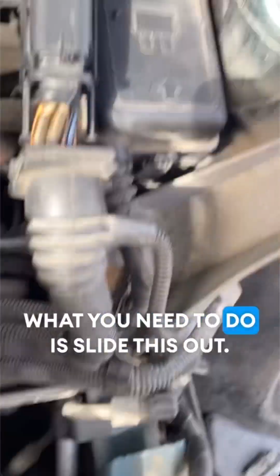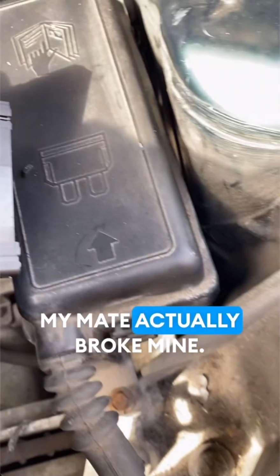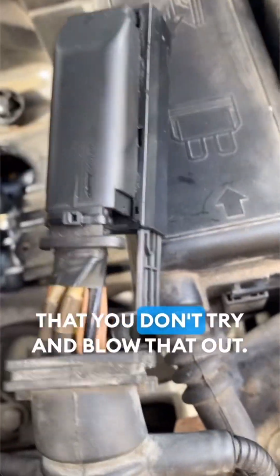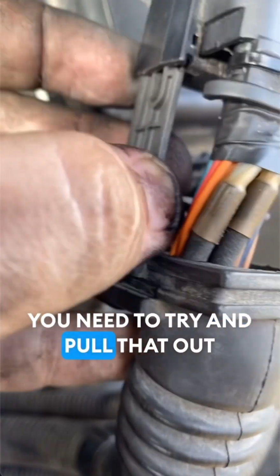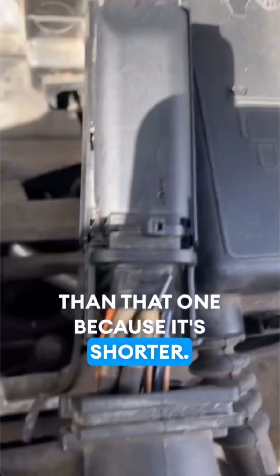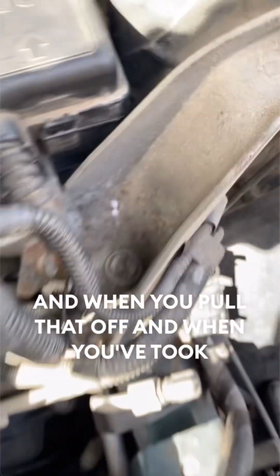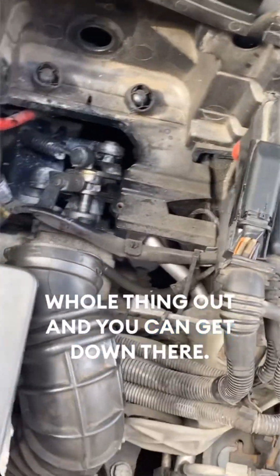What you need to do is slide this out. My mate actually broke mine, so you need to be careful that you don't try and blow that out. You need to try and pull that out, and then you can just pull it off, because each one is different. So that has to come out longer than that one because it's shorter. And when you pull that off, you can take the whole thing out and you can get down there.